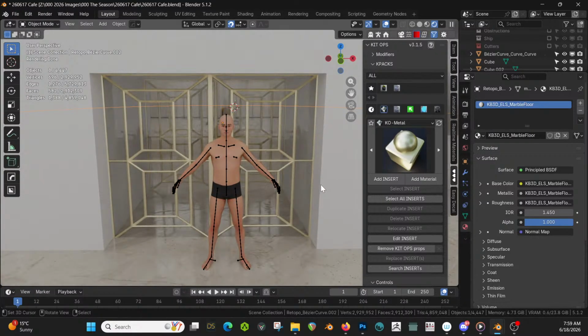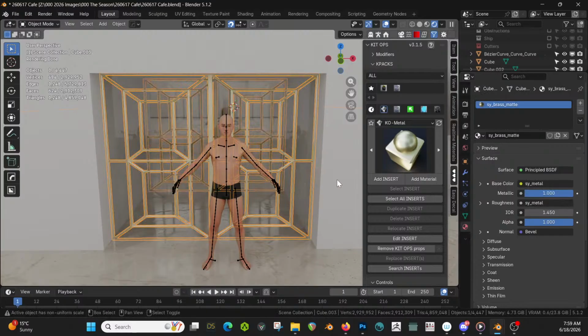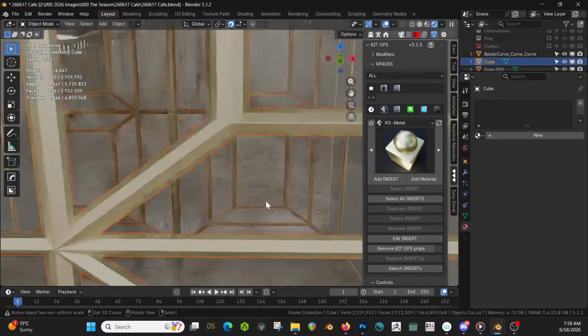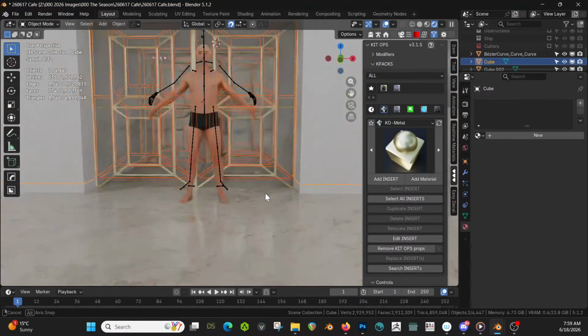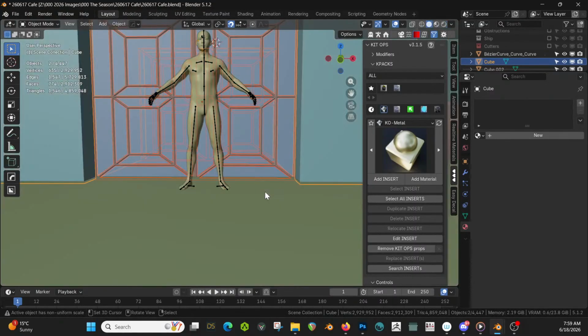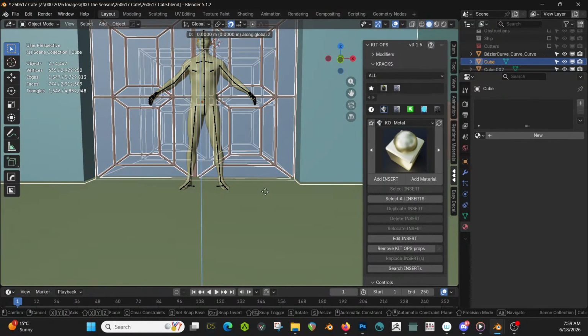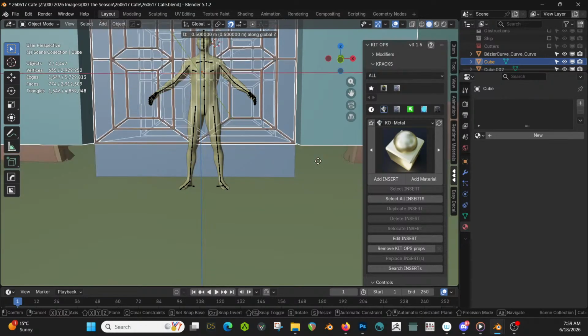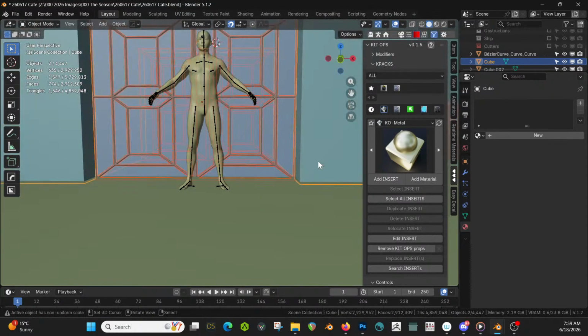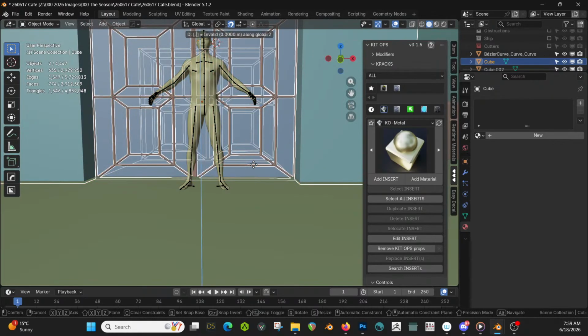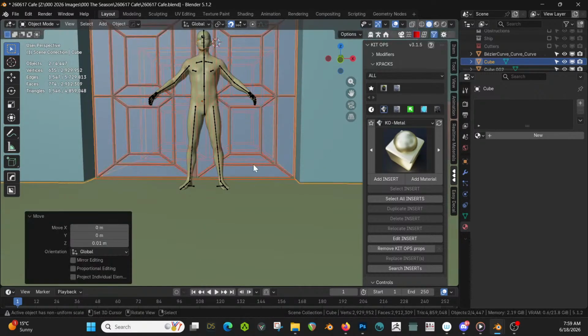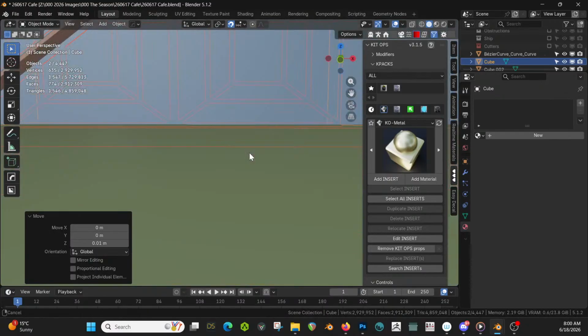I think all this needs to come up just a little bit, doesn't it? Yeah. G Z 0.01. Is that enough?